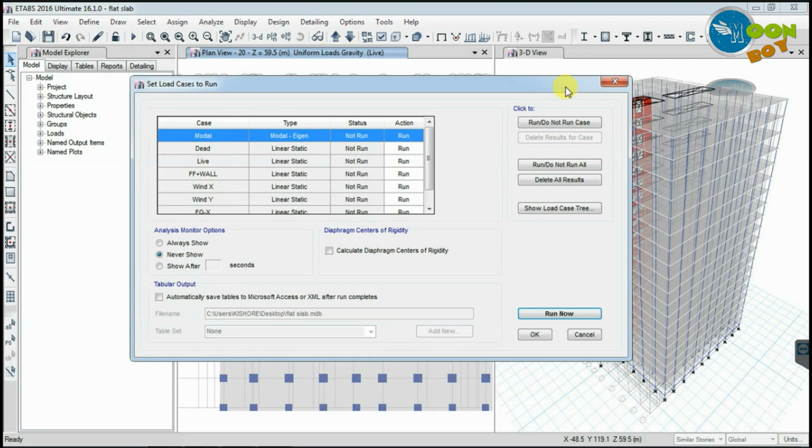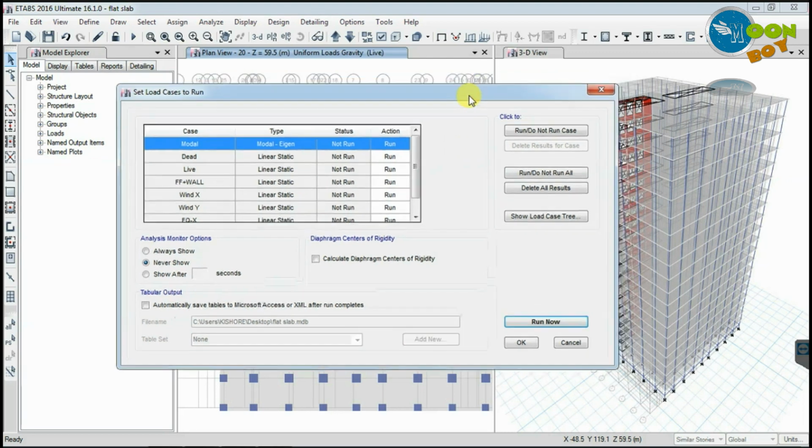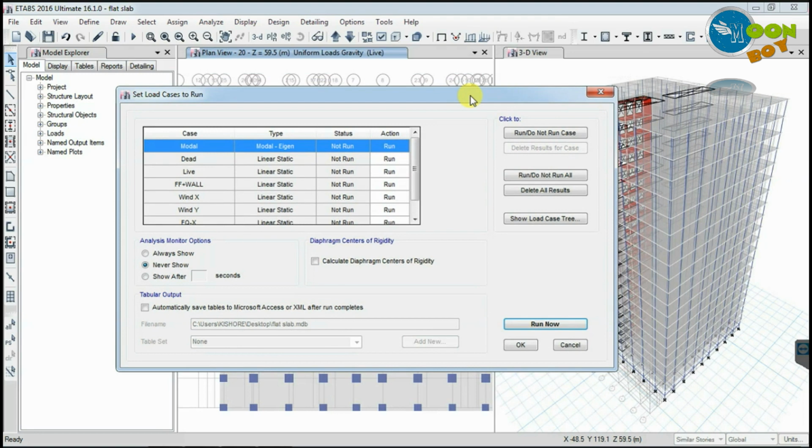Wall design we are not doing, no. Sir, we didn't mention the function, no, sir. Response spectrum function, that we will do later. First the building should be safe. We have to see whether the slabs are getting more deflection or less deflection.